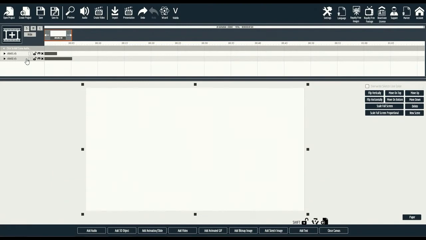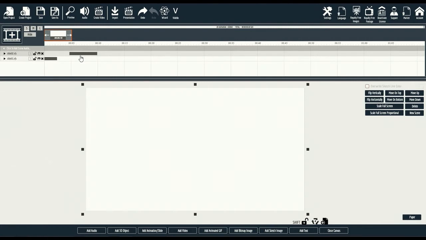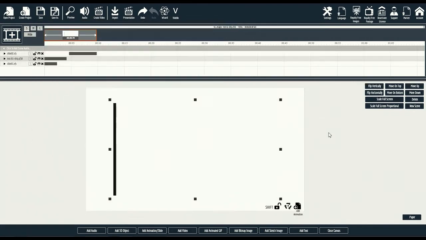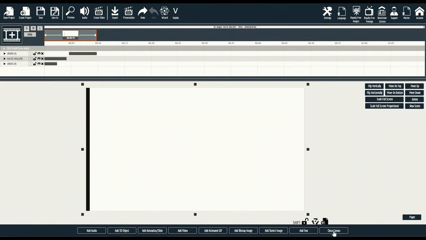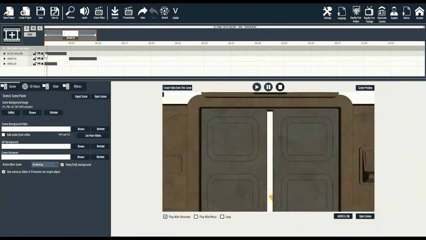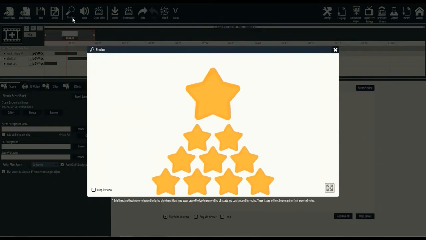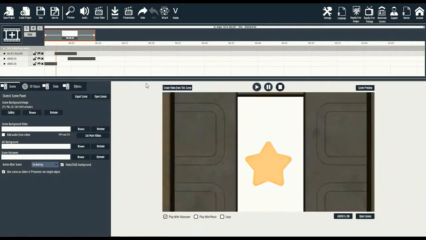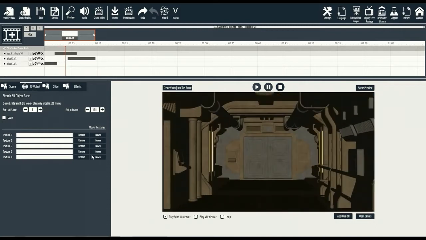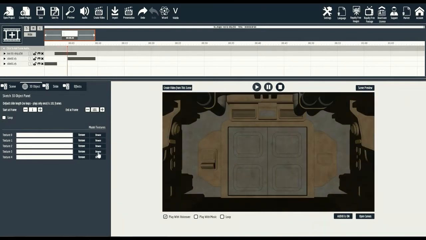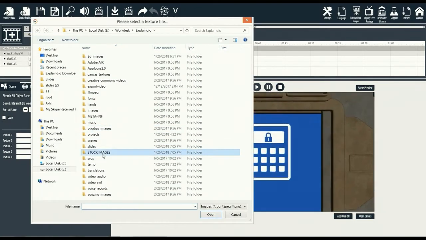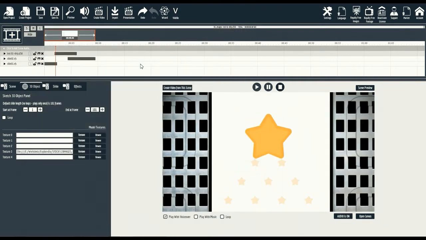You'll notice the timeline above will automatically start to add these slides, and you can simply drag the slides as you want. Last, for this demo, we'll add a 3D object. After we add the 3D object, you'll see you can edit the timeline and check the preview in real time. Now you can see the video we created together right here. To customize the 3D object is easy. We can go to the 3D object setting and load any JPEG image to overlay on your 3D object. And as you can see, it will instantly add to your creation.